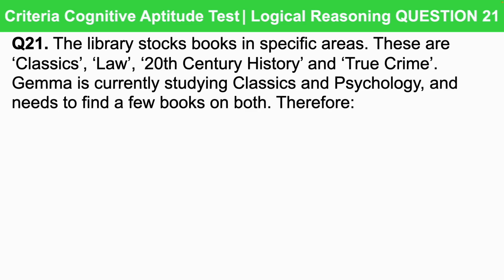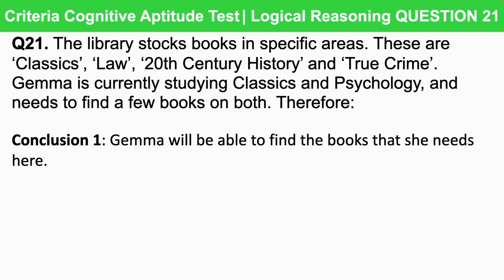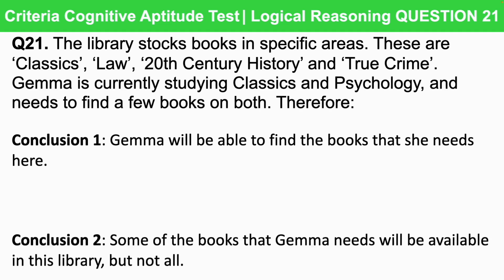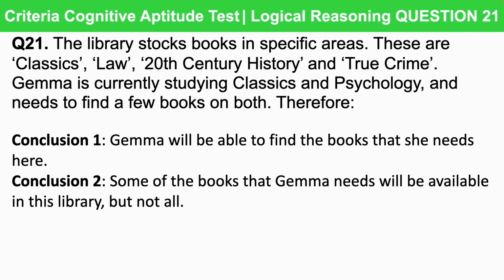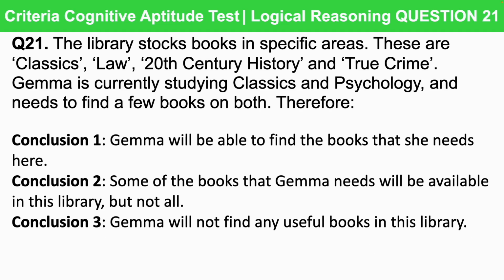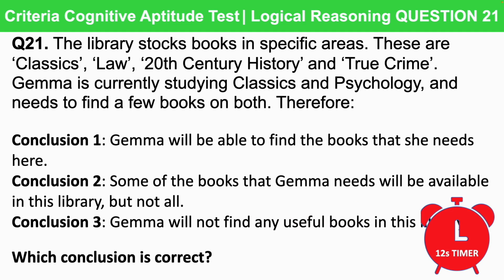Therefore, conclusion 1, Gemma will be able to find the books that she needs here. Conclusion 2, some of the books that Gemma needs will be available in this library, but not all. Conclusion 3, Gemma will not find any useful books in this library. Which conclusion is correct? 12 seconds on that timer starting now.